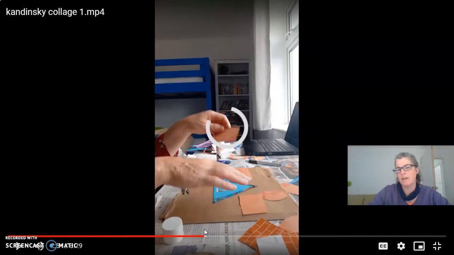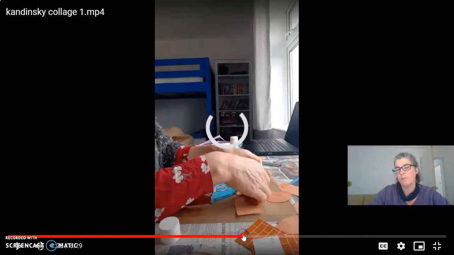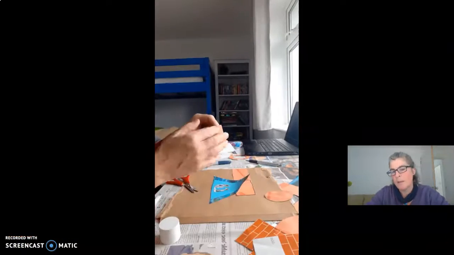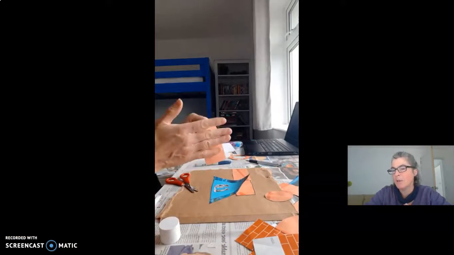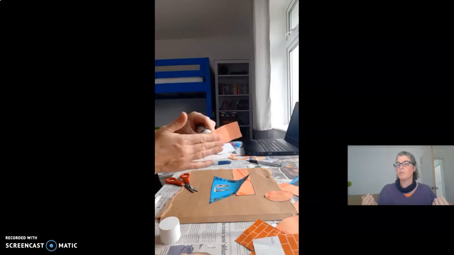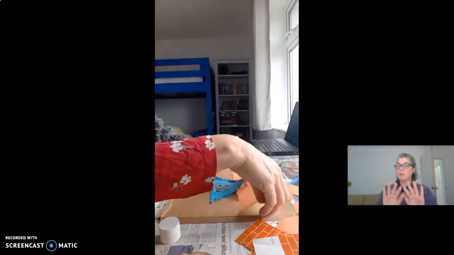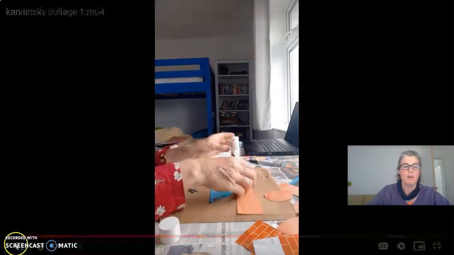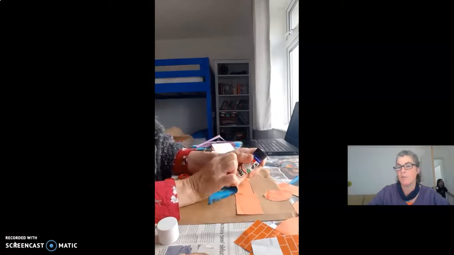And you see I'm starting to use rectangles for the sky. And the setting sun is a circle. I'll go forward another bit. And this bit would be good to see, actually. You can see there, when I put down the tent first, just put a little bit of glue in the center so that you can build a background behind it, or do as we would do in the art room and make the background first. I think I got a bit excited with myself there and just did my foreground first.